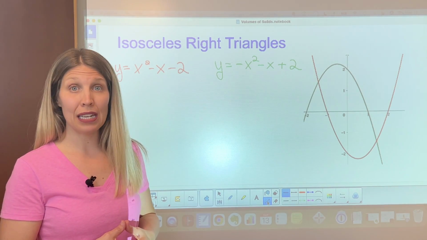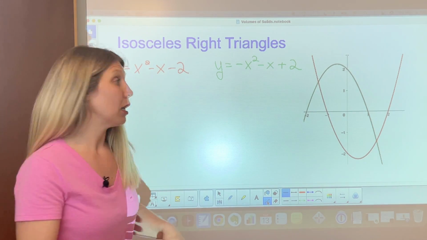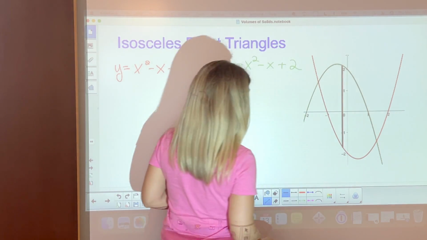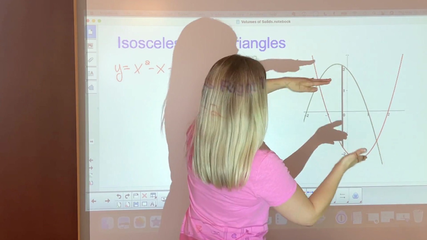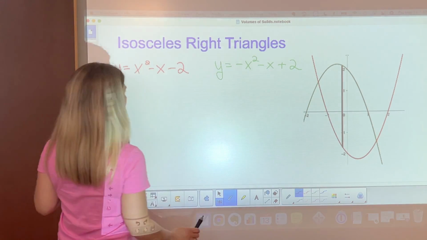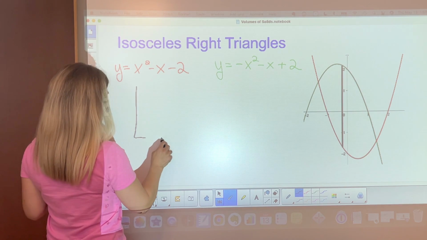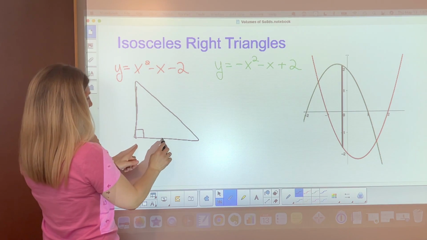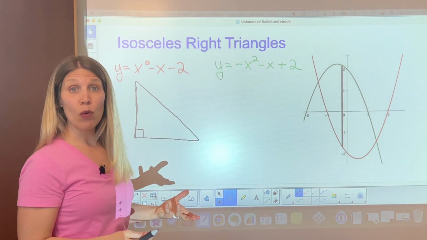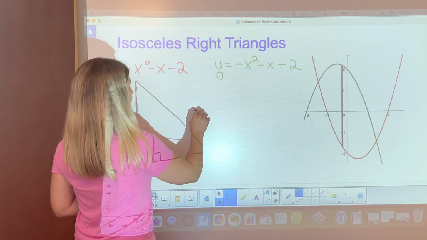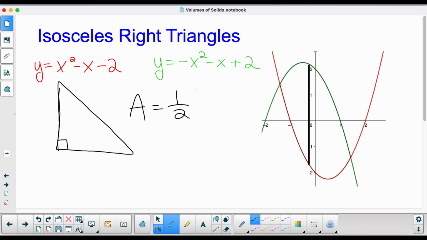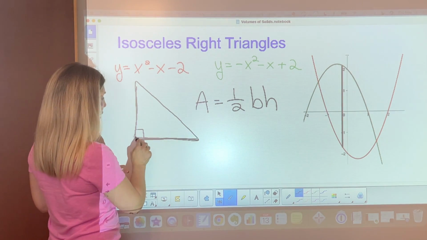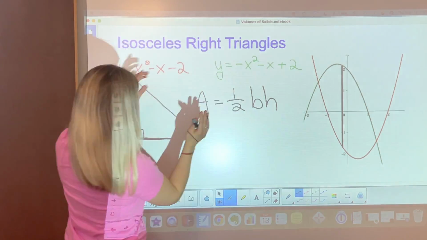Now that you've seen the 3D image, let's take an aerial view again. So here is what the bottom of that isosceles right triangle looks like. We're going to take that slice out and I'm going to lay it down so we can see what that looks like. So we have an isosceles right triangle. Here's my right triangle. And now what we have to do is, what's the area of a triangle? Area is 1/2 base times height. And this is the slice that I took out of our function and I laid it down.